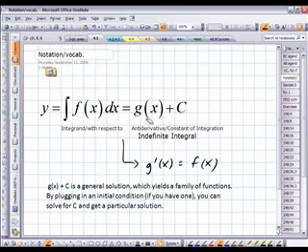The idea here is that the derivative of g is equal to f. So this is the antidifferentiation, of course, differentiation going back the other way. So g of x plus c is a general solution, which yields a family of functions, as I showed on the last page. And if you have an initial condition, by plugging in that initial condition, you can solve for c and get a particular solution, which would yield a specific curve. And we'll look at that in a little bit.